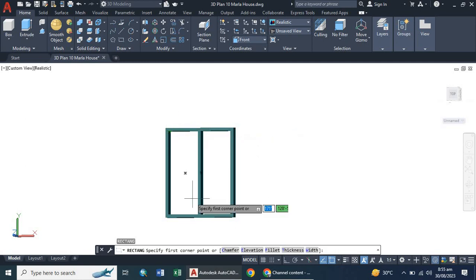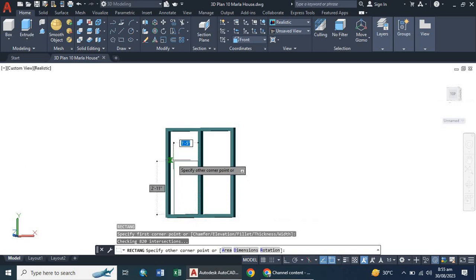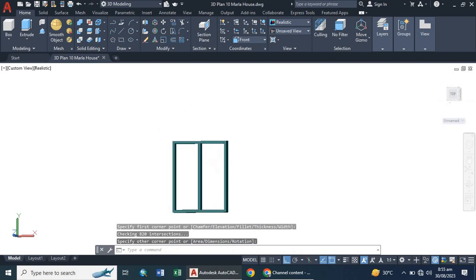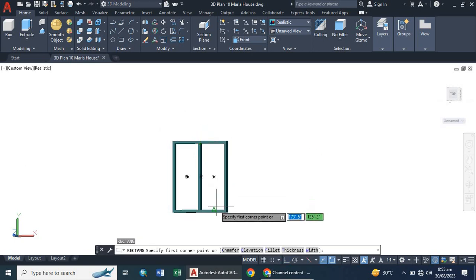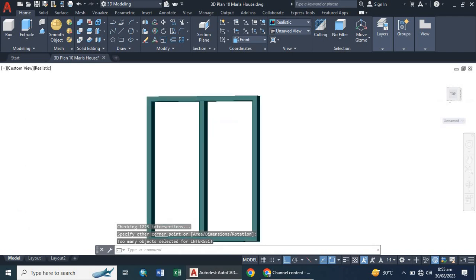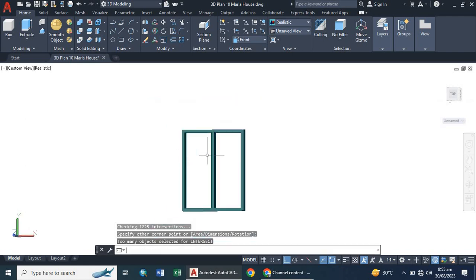Now it will select the endpoint like this one, and the endpoint at the upper side. It has been selected. Now again we will go at the bottom side, and it will also select our endpoint at the upper side as well. As you can see, there will be a selection sign like this. Now you can make these two rectangles a separate boundary.